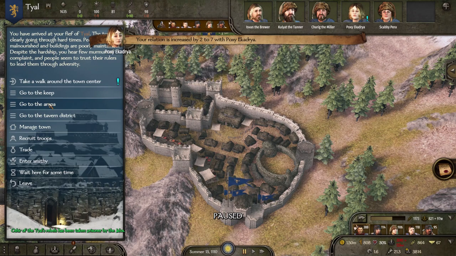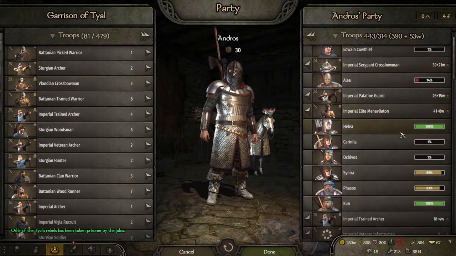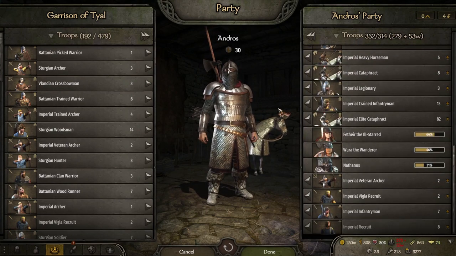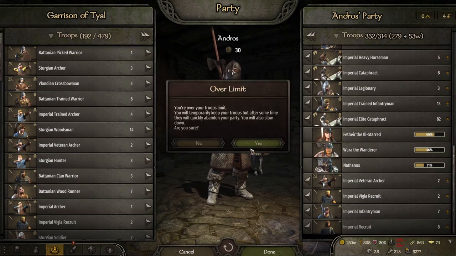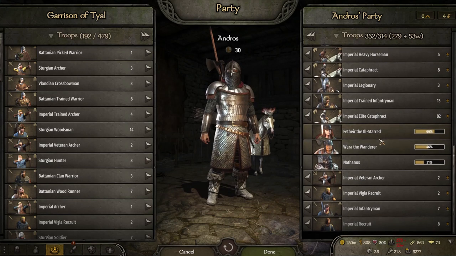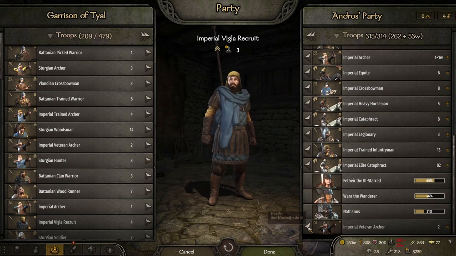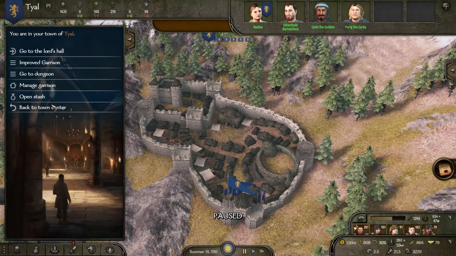Alright, well, we got the city. We're going to manage the garrison. We're going to put all these troops that we don't want in there. Build our garrison back up again. We're still a little bit over, but looks. Don't want Imperial recruits. All right, that'll get us back to there.